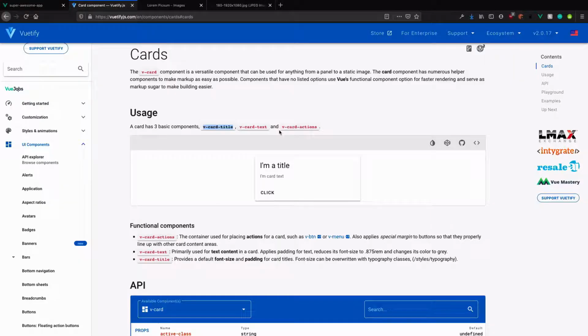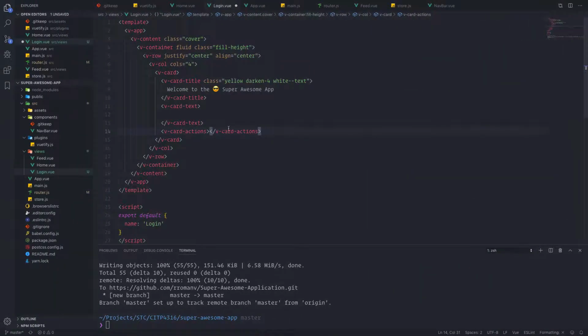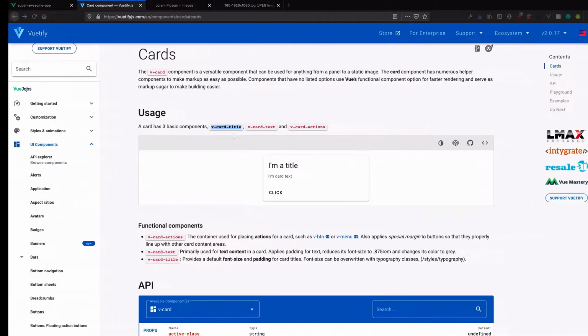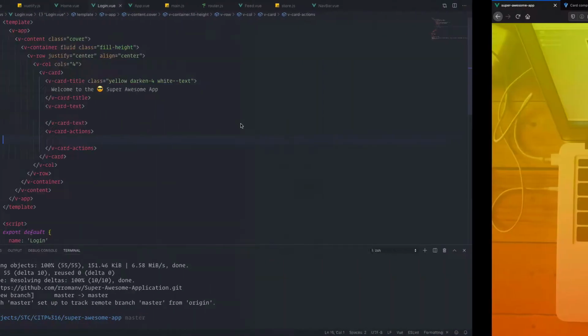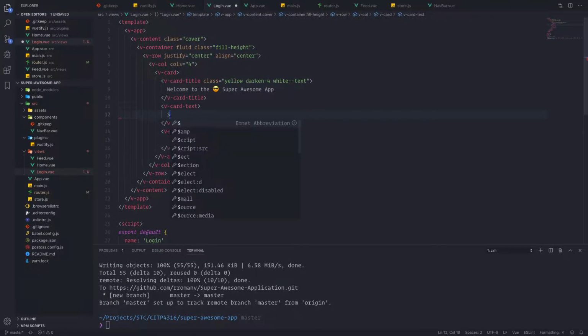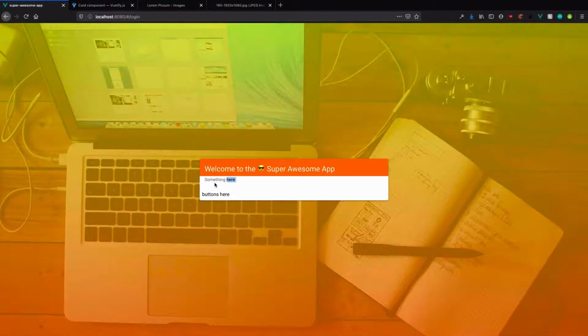Let me check this action in plural. Yes. Leave it like this. Okay, we have the text and the actions. And we put something here and buttons here. That's pretty much going to be working.